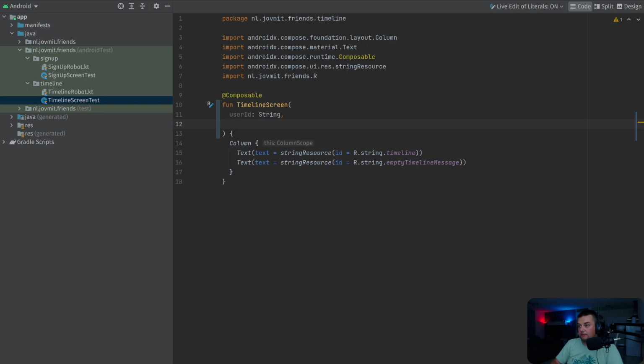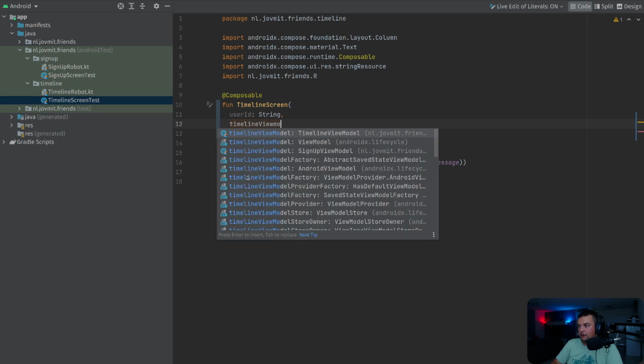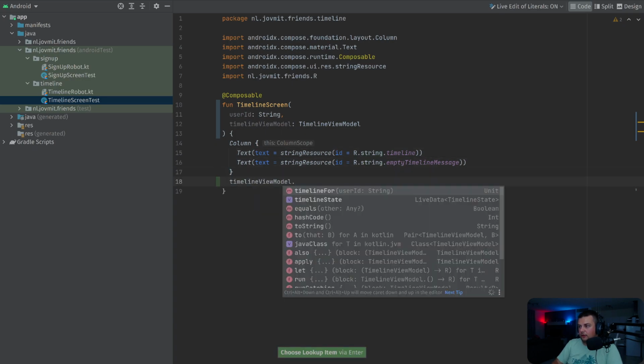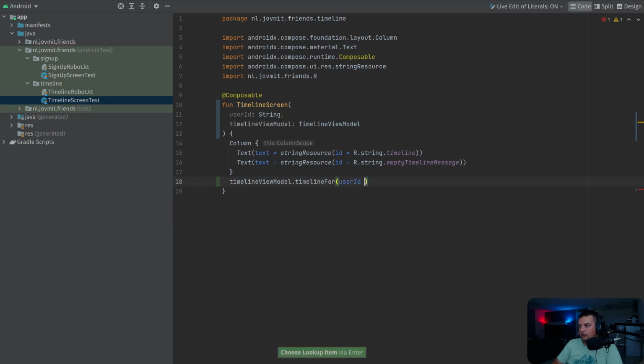So we can do something like timeline view model, and then here we could do timeline view model timeline for user ID. So that's what I wanted to do basically.